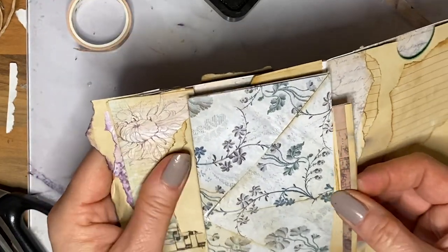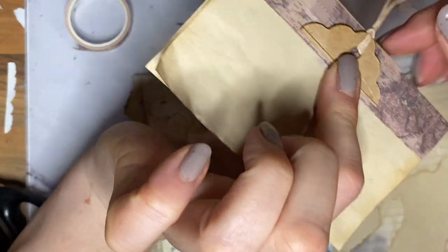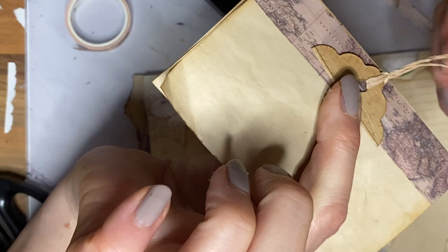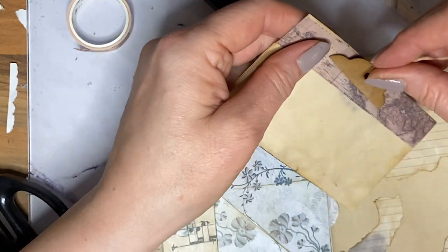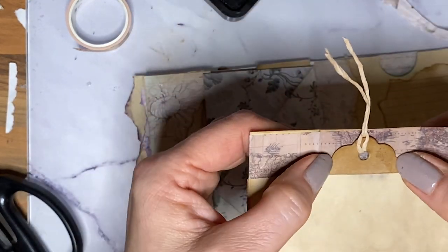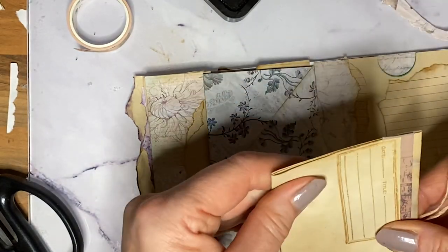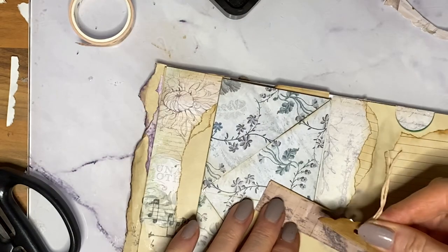What I could do instead is attach it something like that further down, so you've just literally got the cord coming out. That looks a bit odd on its own, or does it? Yeah, I think I can get away with that. Yeah, I'll just glue that on. Pop it in, and you pull the cord. Perfect.